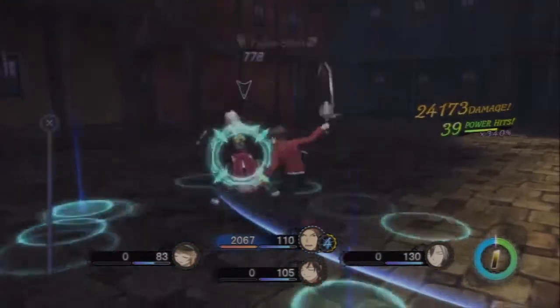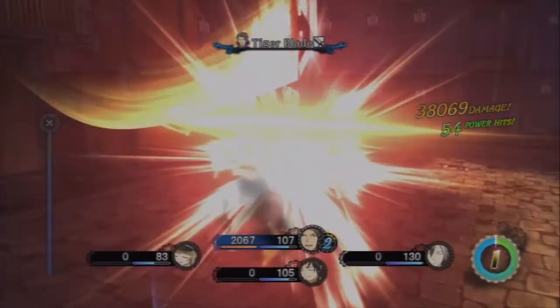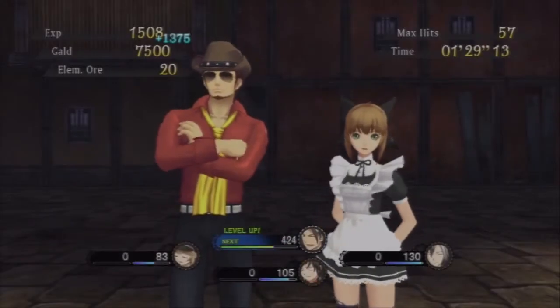Not too happy with those messed up combos, but I think the overall quality of the video is fine. A Tiger Blade right to the dome to finish him off there.